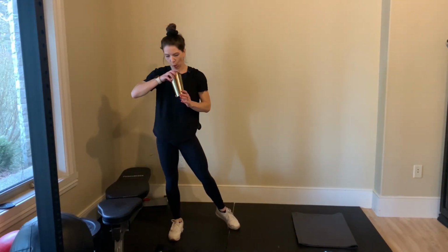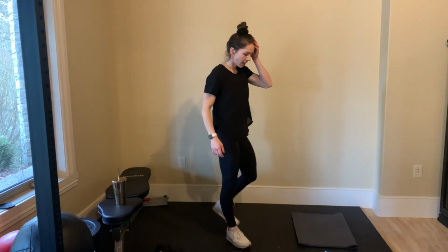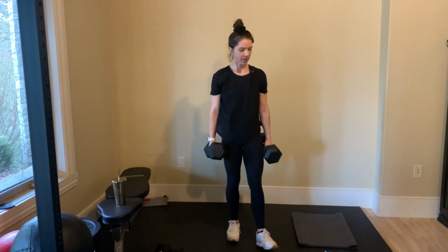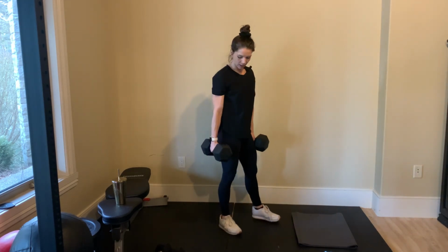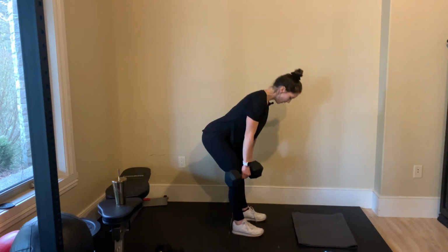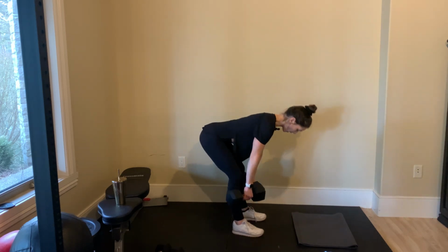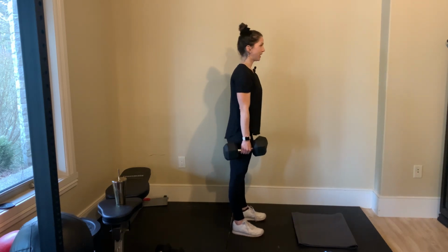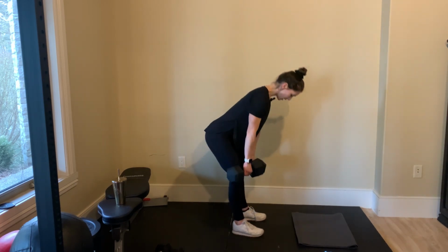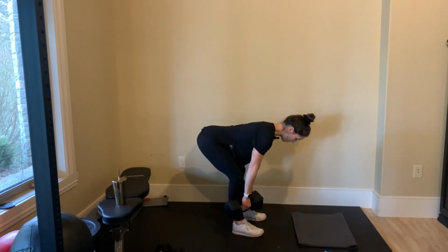15 seconds. Good for time. 5. All right, let's go. Hinging at the hips, pushing through those heels. You should feel those hamstrings working. Remember, we talked about putting your mind in the muscle. So feel those hamstrings stretching as you go down and pulling those weights up as you come up.